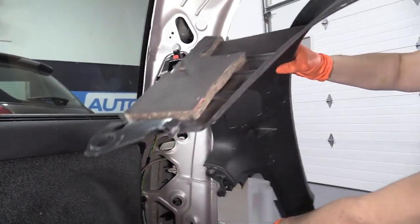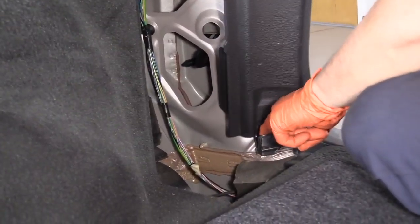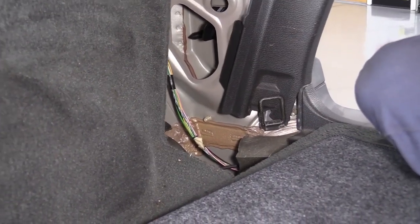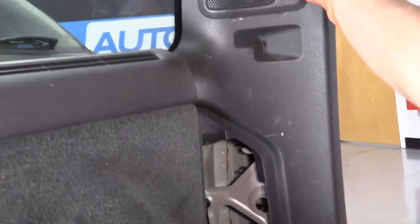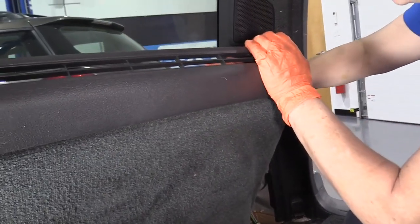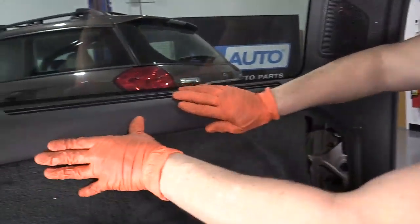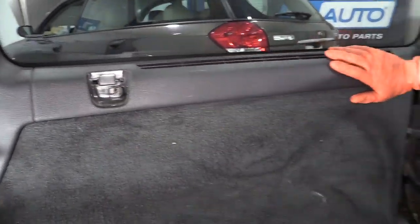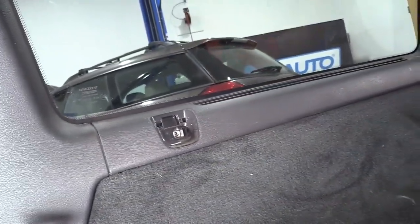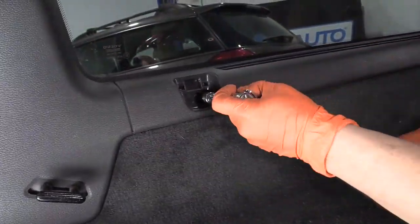To reinstall the corner trim piece, you've got to pull down on this anchor — it's kind of spring-loaded. So use one hand and guide that down, and I'm going to pull back on this side panel. Now I can re-line up everything here. There are tabs along the outside trim; just push on it and you'll hear them snap into place. Now we're free to connect the side panel. I'm going to remount that — there's a bolt back there that is a 10-millimeter socket. Snug that up.